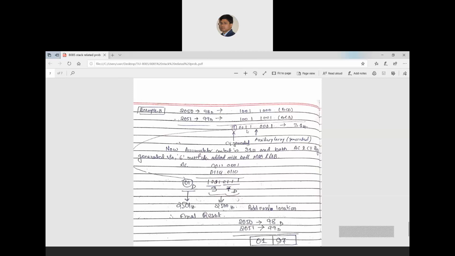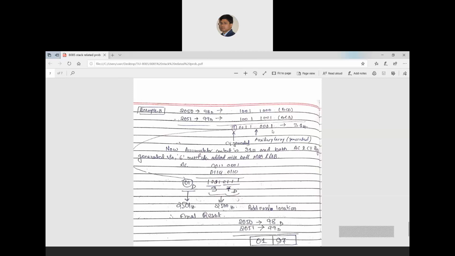So in this case, what will the microprocessor understand? We are adding these two digits, and after addition the content of the accumulator is 31.